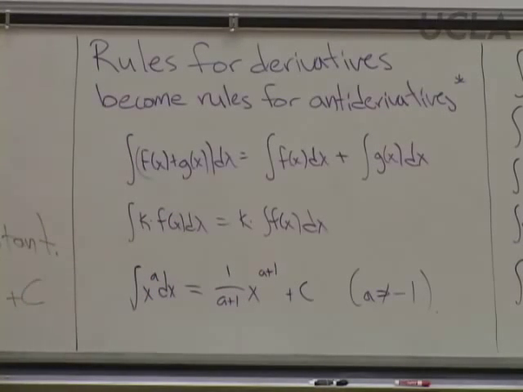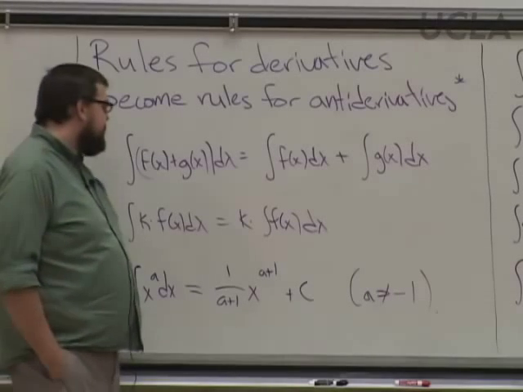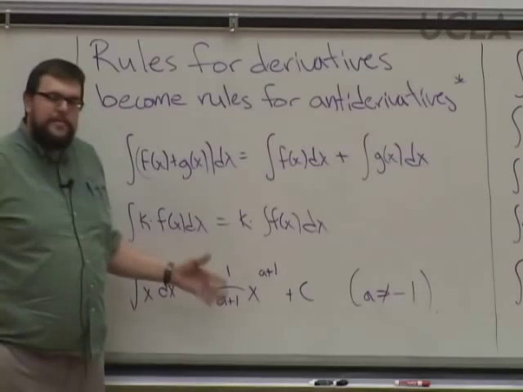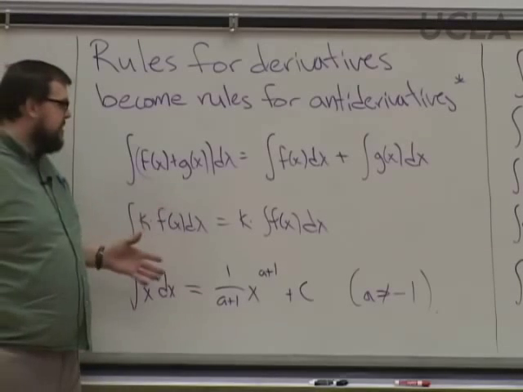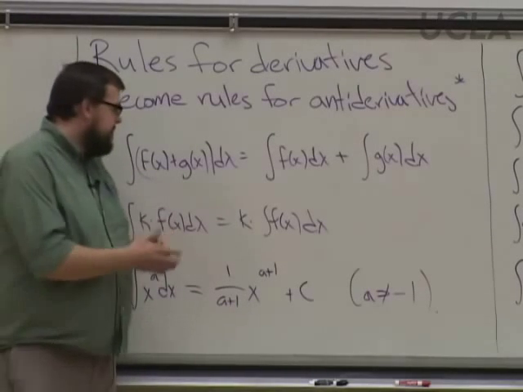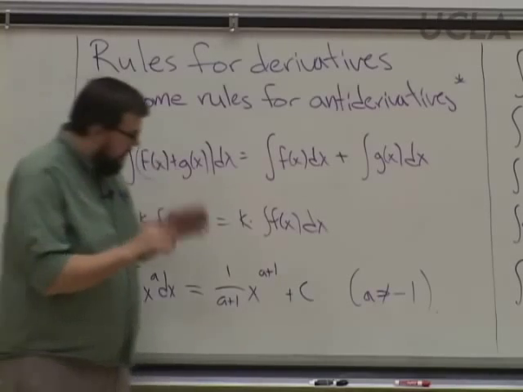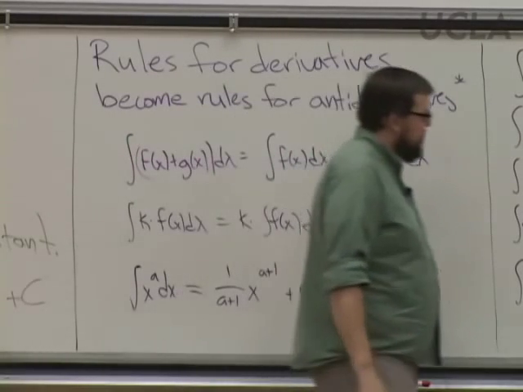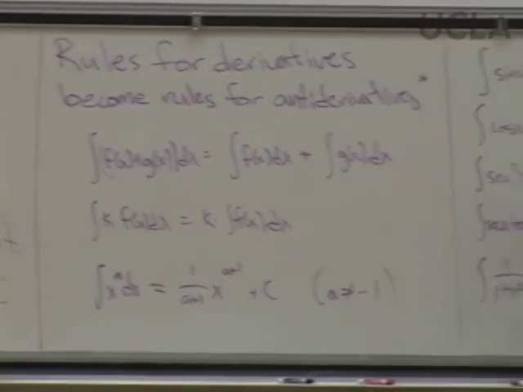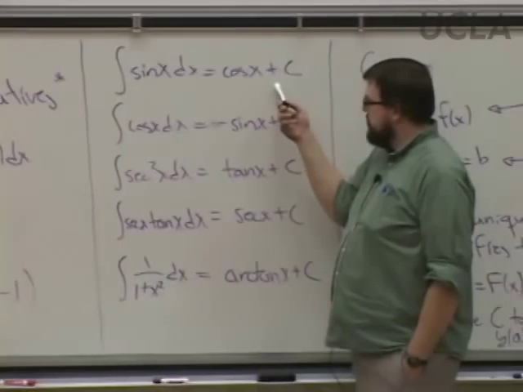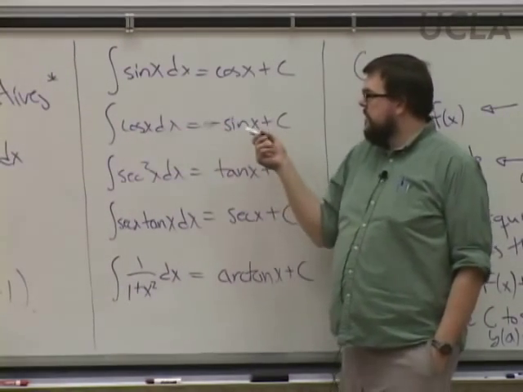And you'll learn about what happens when a is negative 1. When a is negative 1, it kind of wants to be a constant. So it picks the function which is trying really hard to be a constant as x goes off to infinity, but it's not quite a constant. And you'll learn about that function next quarter. The antiderivative of sine is cosine. The antiderivative of cosine is negative sine.